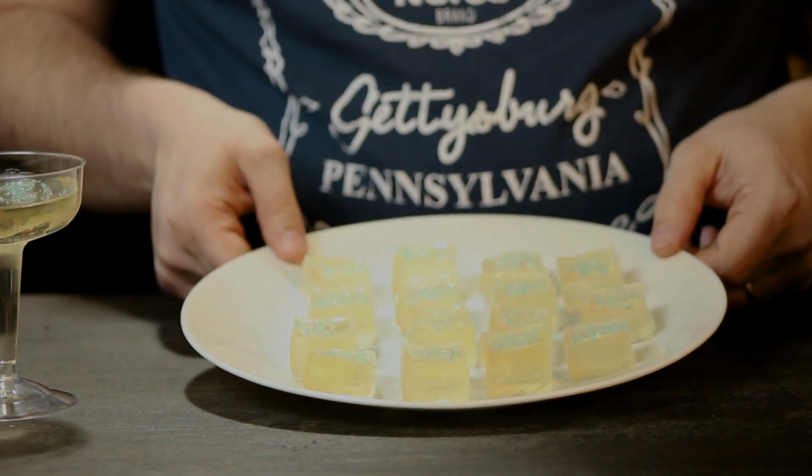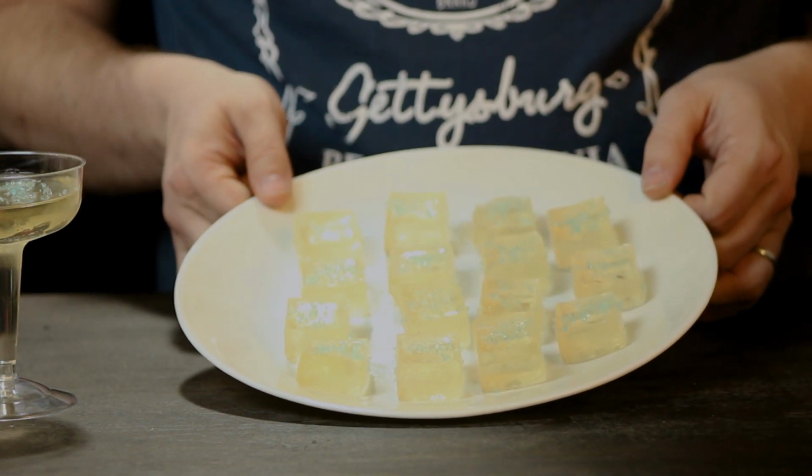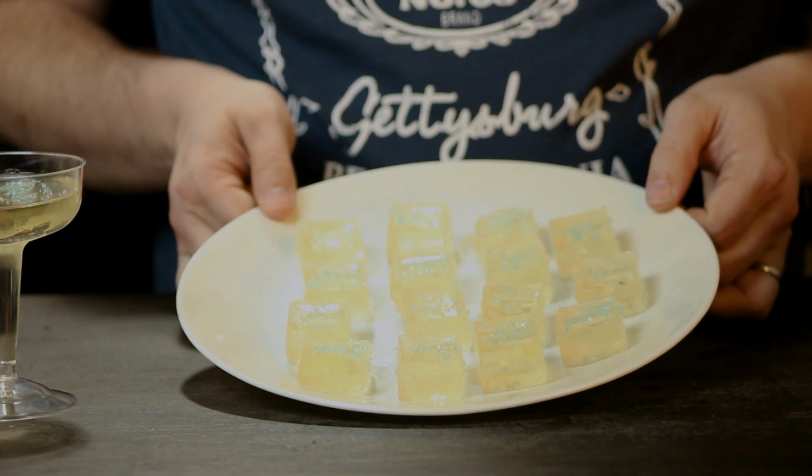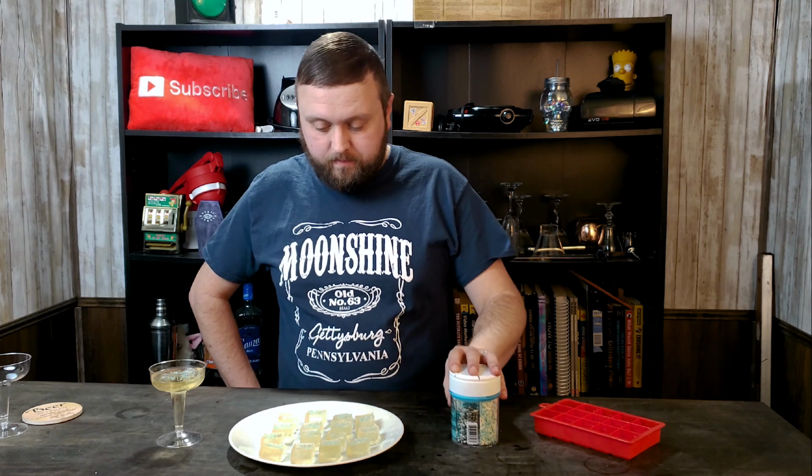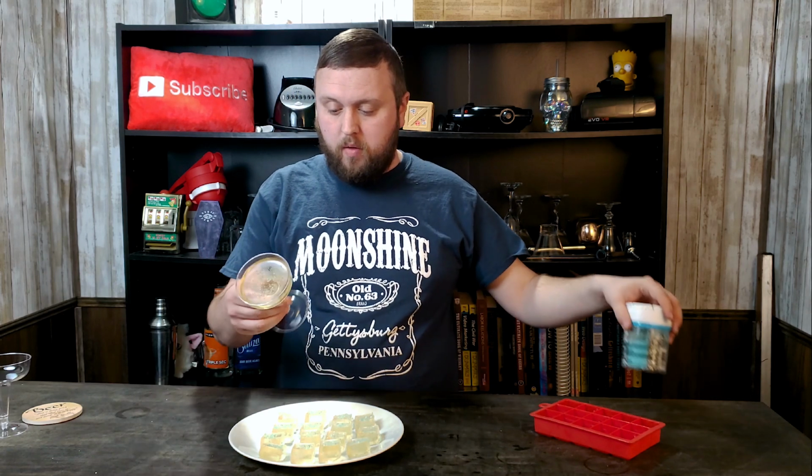There it is. Check it out. These are the Champagne Jello shots. Very easy to make, and actually they look pretty decent looking at them finished. Whether you do the cubes or you decide to just put them in cups.